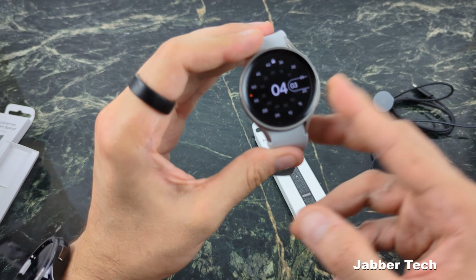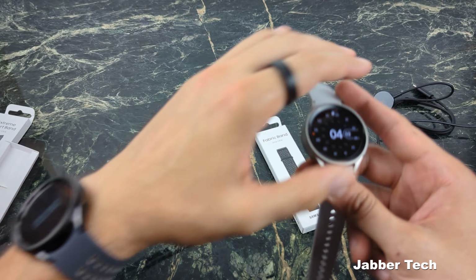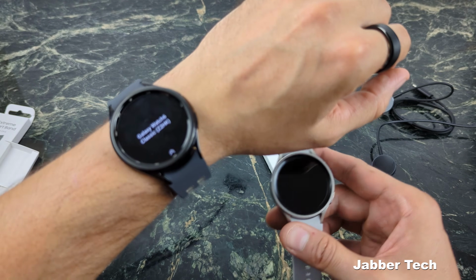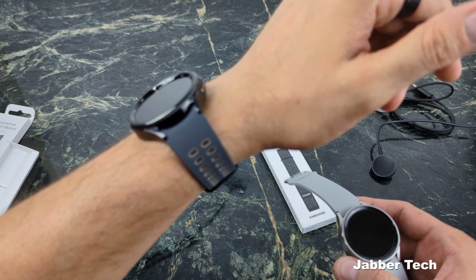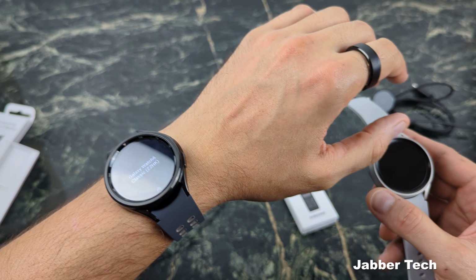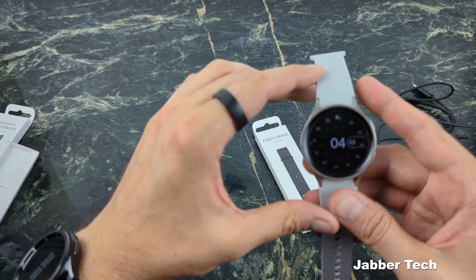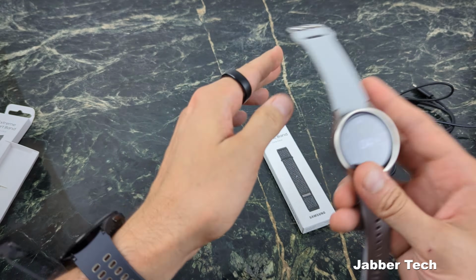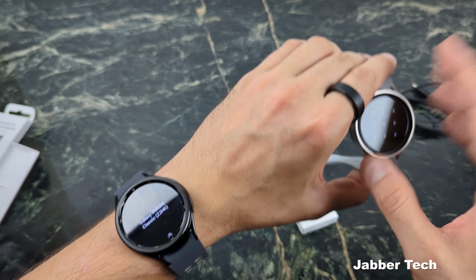But inside of the 5 Pro, you do have a massive 590 milliamp hour battery. On the 6 Classic, at least for the 47mm that I have here, it's 425 milliamps. So again, you are talking about a huge difference. I'm going to see how it is in real world usage. I'm going to come back with my full review. This, of course, is just an unboxing and quick look, quick comparison between the two. They both do have sapphire crystal glass. So again, durable frames, durable glass.